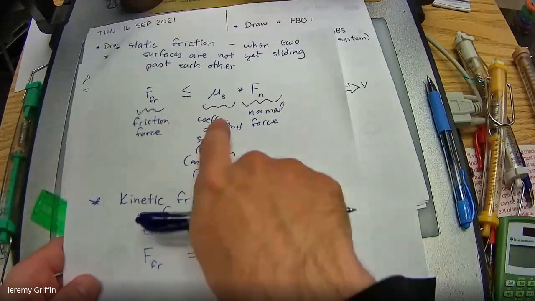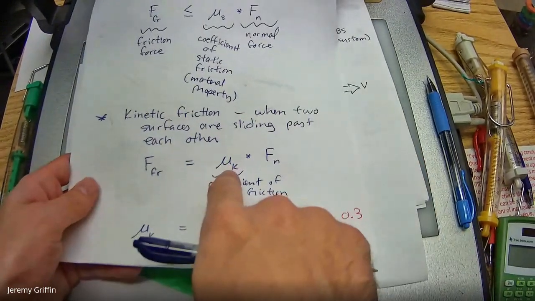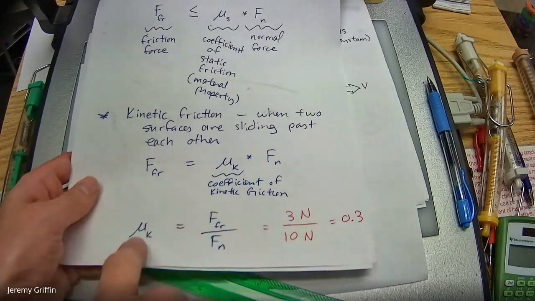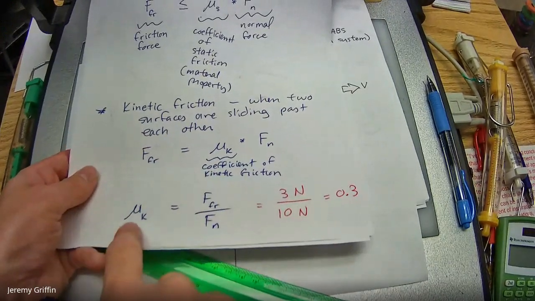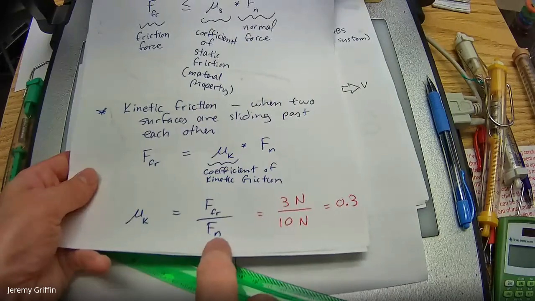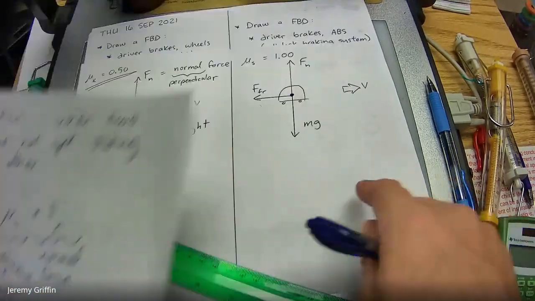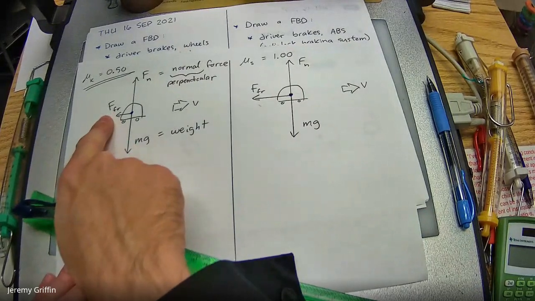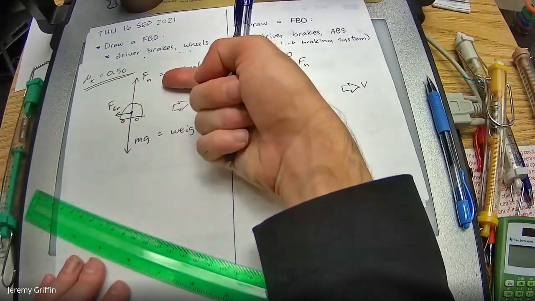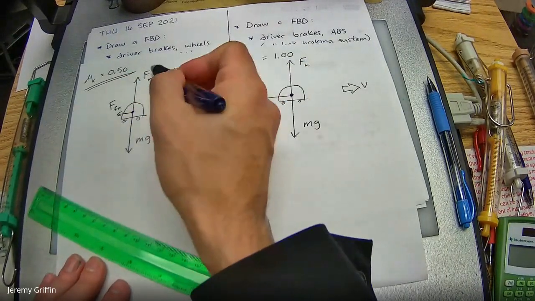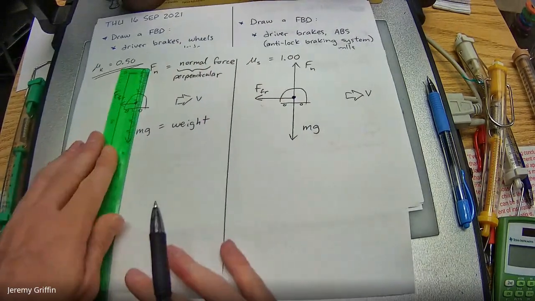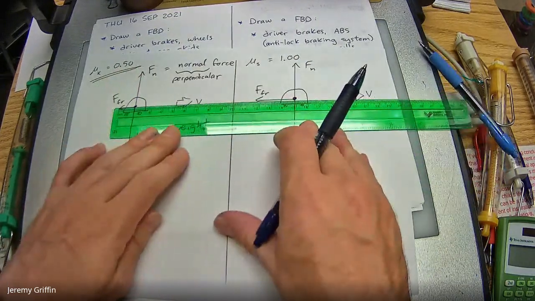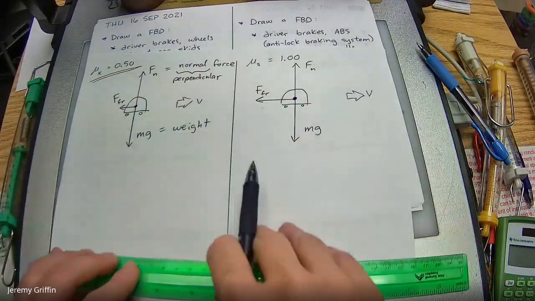Let me go back to yesterday's notes to remind you exactly what ratio this is. So this coefficient of friction, wouldn't it be friction force divided by normal force? I've got it right here. There you go. The coefficient of friction is defined as this ratio. And if it's like 0.5, then what that means is that this friction force should be exactly half the magnitude of this normal force. See how this is half of this? I made this one almost 4 centimeters long, and this one's about 2 centimeters long. So there you go. Half.